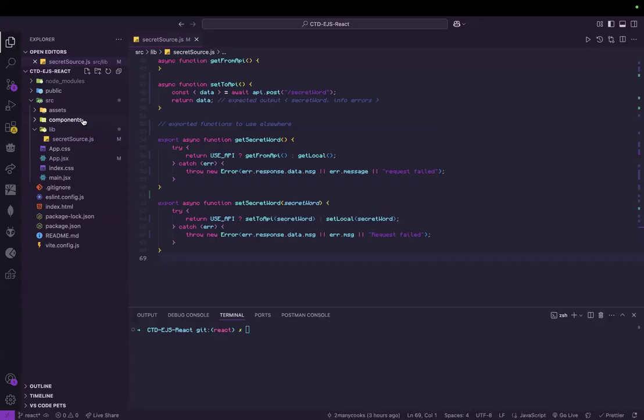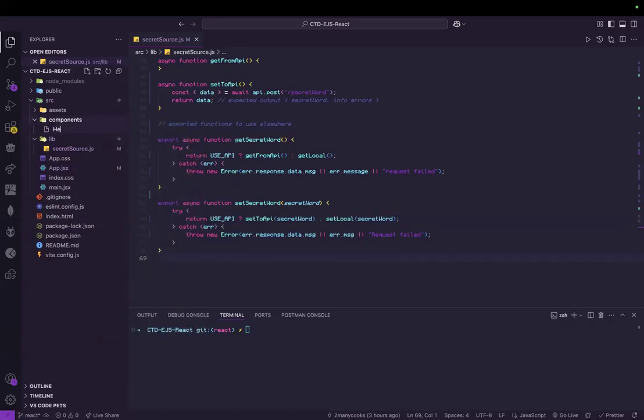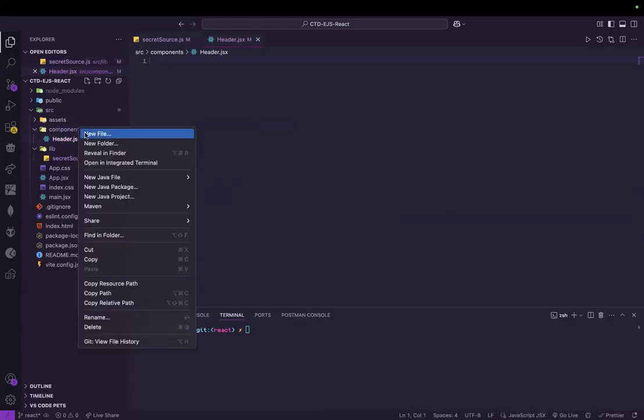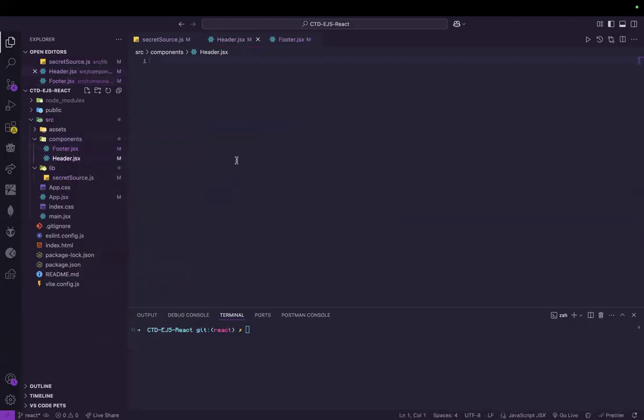So we're going to make the same components that we had, namely the header and the footer, right? They had a third partial, the head, but that was just the head of the HTML file, which we don't need to worry about here because there already is a base HTML file for all React projects. So we're going to make a header.jsx file, and we're going to make a footer.jsx file. So let's make the header first. It's going to be really simple.